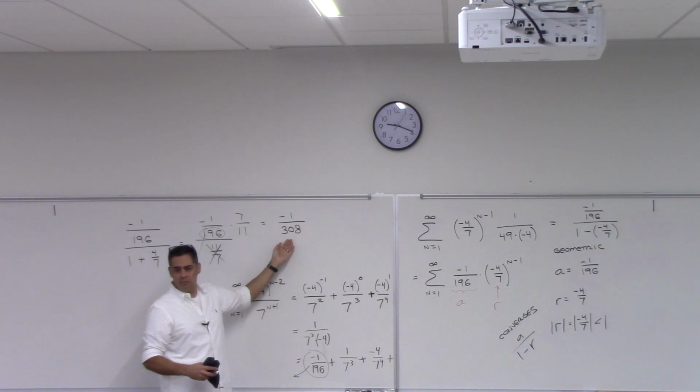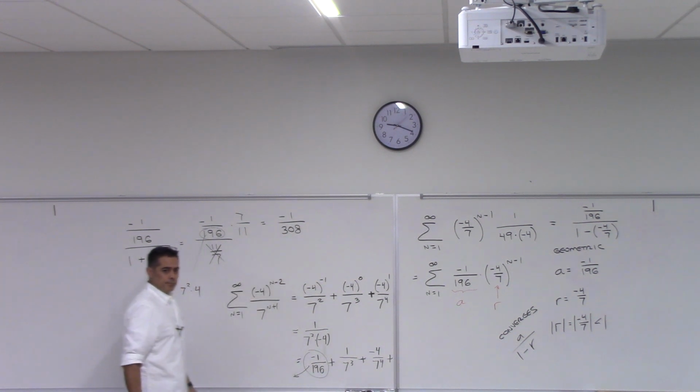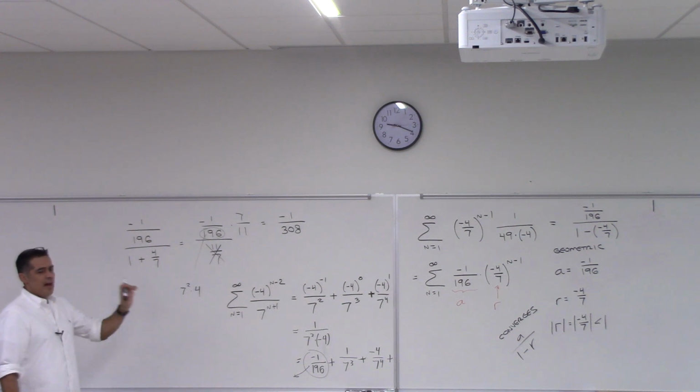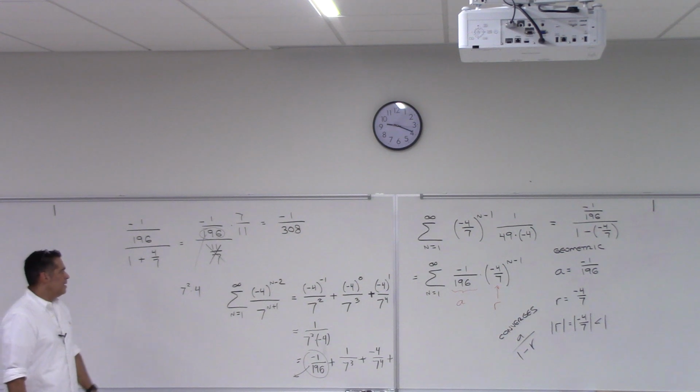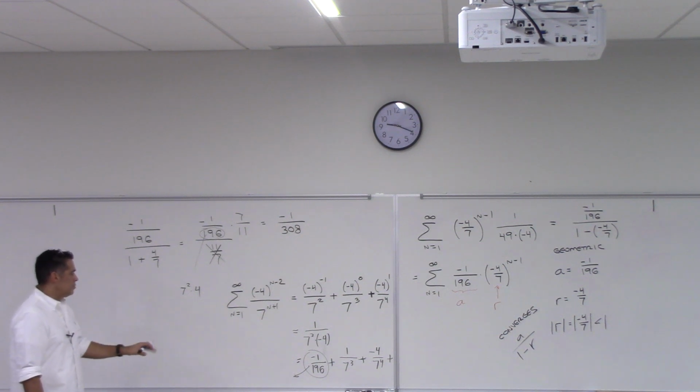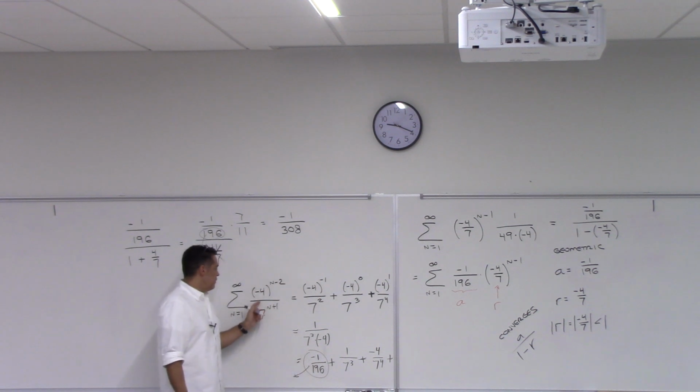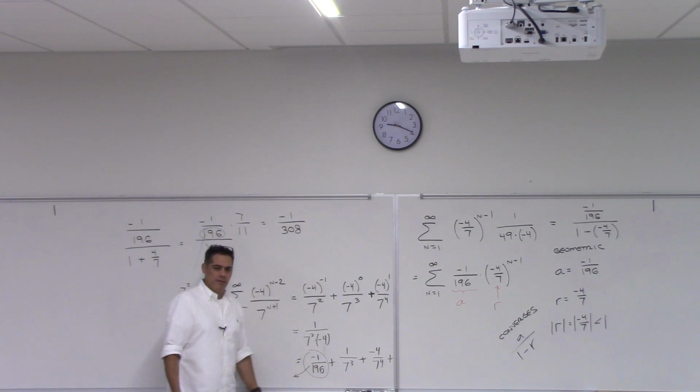Yeah? Would it be that, like, usually since the first number is positive, that's why it always stays sort of positive? Yeah, if this first one were positive, it would depend on how fast those went down. But in this case, with this geometric series, the fact that this was a 7 compared to the 4 up there, I think we can be pretty confident. But I wouldn't say it as a general rule.